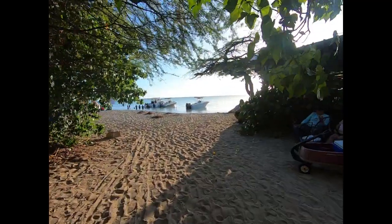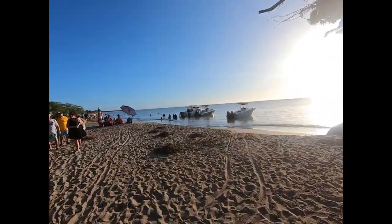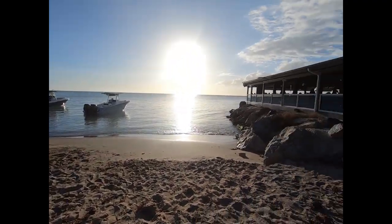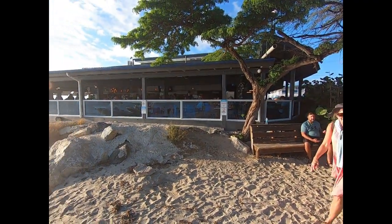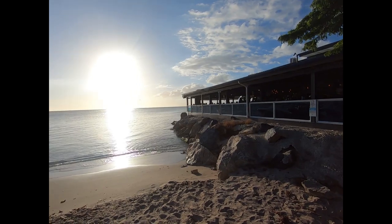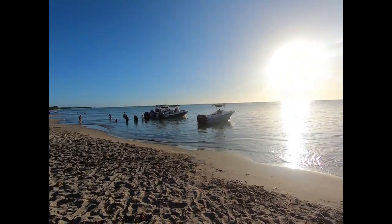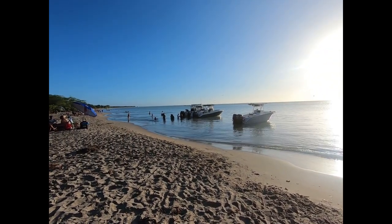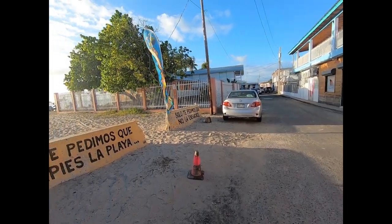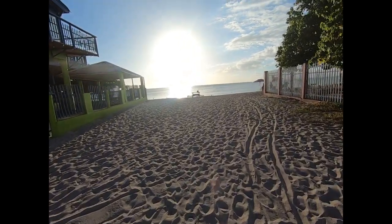Here, late in the day, people pull up their boats, hang out, stand in the water, drinking their beers. Here it is. And here's Annie's, and this is why it's so famous. Just out here, and when you get the sunset, but the sun's setting, but it's not setting yet. The most fun part is watching the Puerto Ricans standing in the water next to their boat, drinking and just standing in the water for hours. Yep, pretty efficient actually. Very efficient. There's the beach in town, who knew?